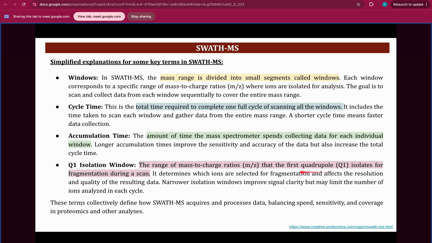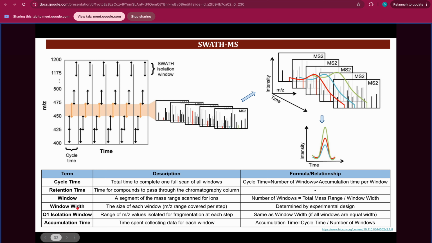So if we talk about the first quadrupole, then it is referred to as the Q1 isolation window. And window width is this particular width, the range between two different windows. So this is 25, which is referred to as width. And Q1 isolation window also we have discussed, and accumulation time also we have discussed.